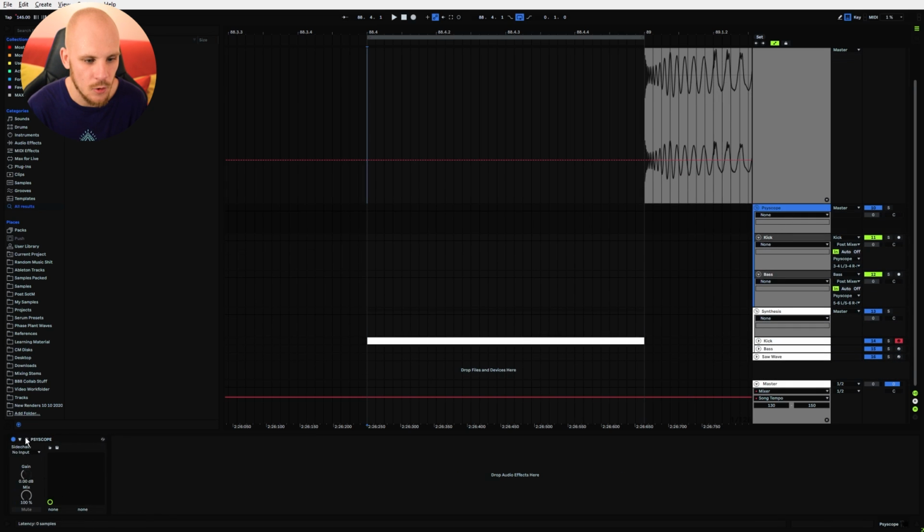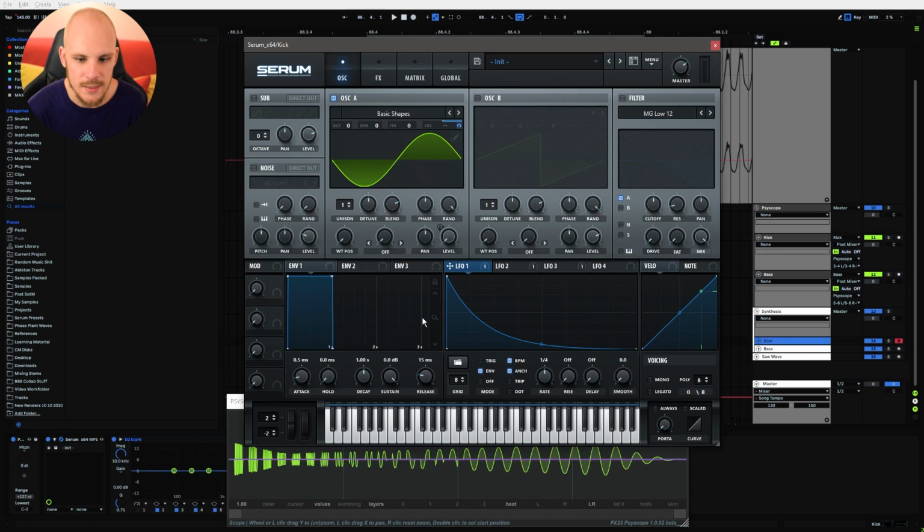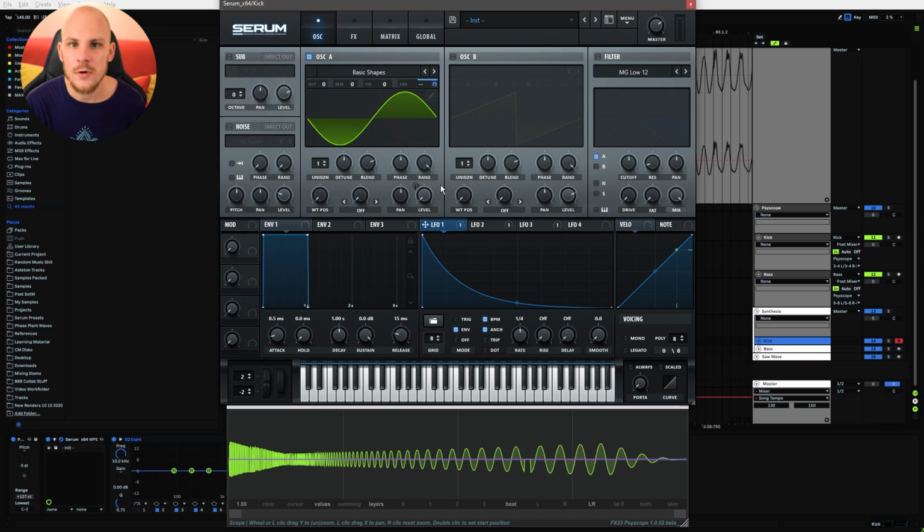What I'm going to do is again open up Psyscope, and I'll move it down below here so that I can just tweak it and we can look exactly at what the effect is going to be. So what we first want to fix is that randomized starting position. Now the starting position of the waveform is determined by the phase and its randomness. So this is the starting position. You can see the yellow line there. And then we have this randomness, which basically selects an area where it can randomly trigger anywhere within that area. Obviously, we want that to be 0, so we'll set that to 0, and then we just have the phase where we can control the exact starting position of our waveform.